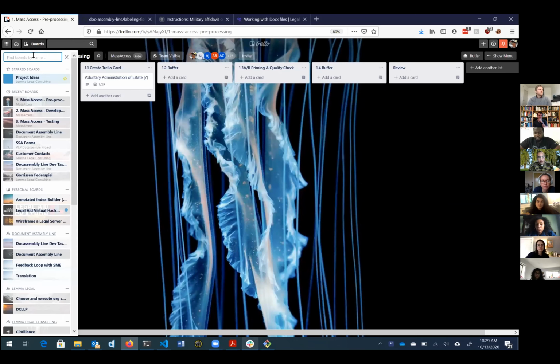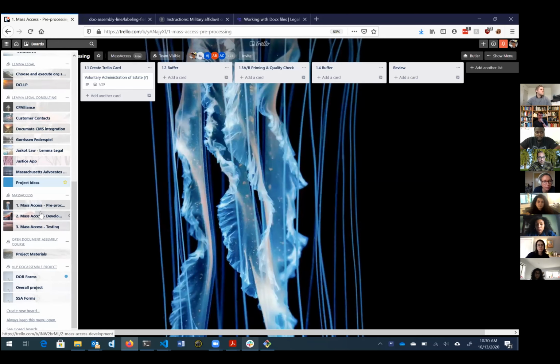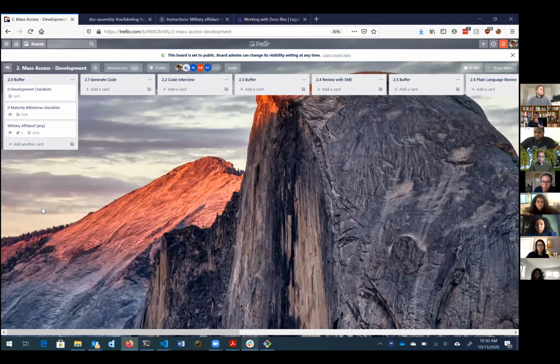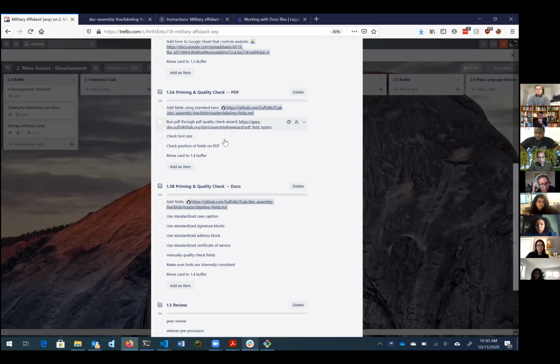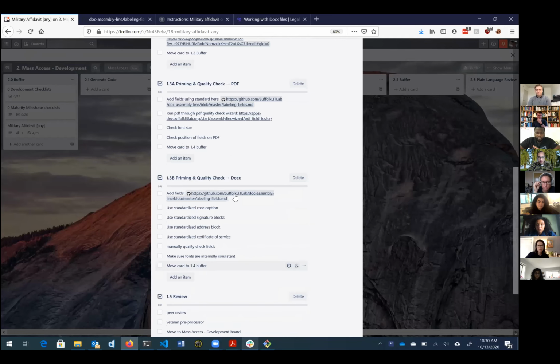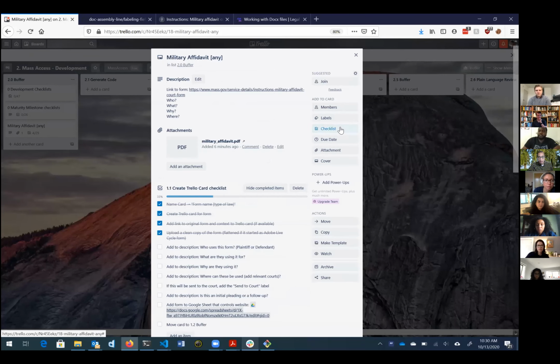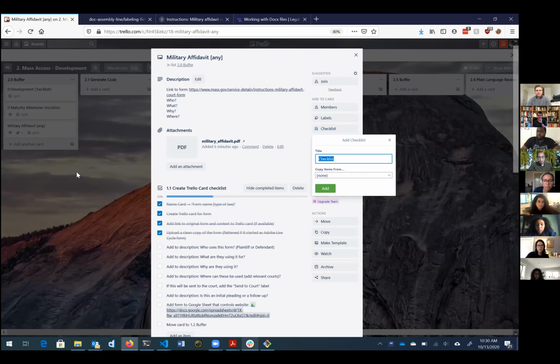So let's go ahead and go to board number 2. I think having that ability to see how the card moves is probably the most important thing for you to see. And we're going to go ahead at this point and add in, all of these checklists should be checked off if the card has been moved through. And we're going to add the first checklist from this board.